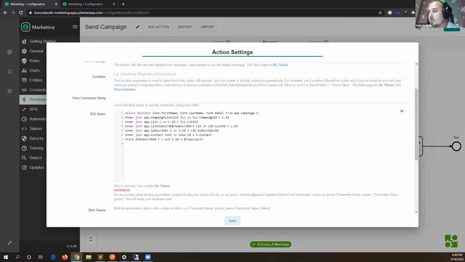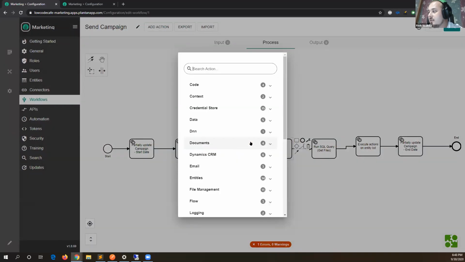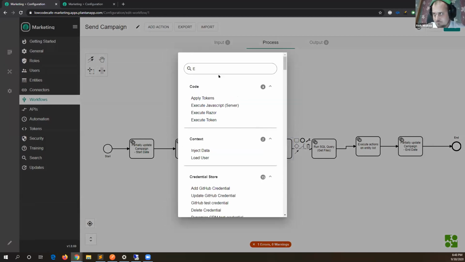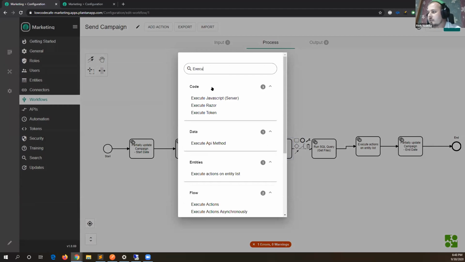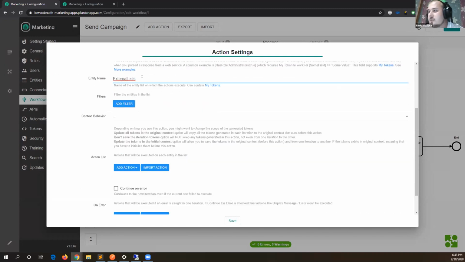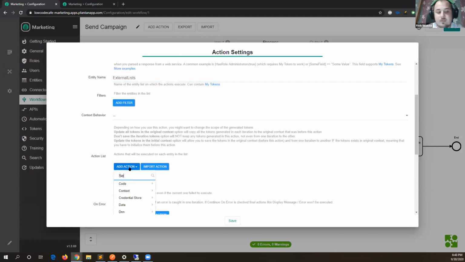So you see here, we are pulling all the email addresses for all the local lists, and we are putting them in an entity named contact. What we are going to do now is iterate through all the external lists, get their content, and add them to that contact entity. So we want to iterate for each external list. Okay, for each individual external list, we would like to do a server request for each one.